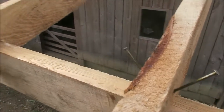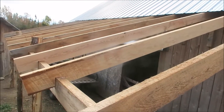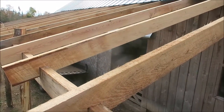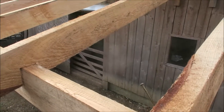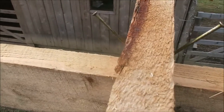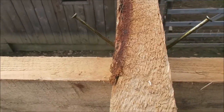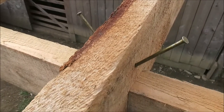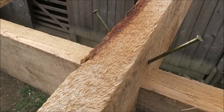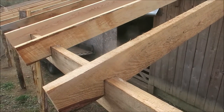There's a good bit of weight once you get the rafters, the purlins, which is next, and then the roofing on. There's a lot of weight there, but you still want to do everything you can to keep it anchored down. It can't act like a sail, obviously, and so I'm going to do everything I can to be sure it stays here. And one of those things is just toe nailing in through the rafter into the girts. So I'm going to do that, go all the way down, and then the rafters will be done, and it's time to put the purlins on.